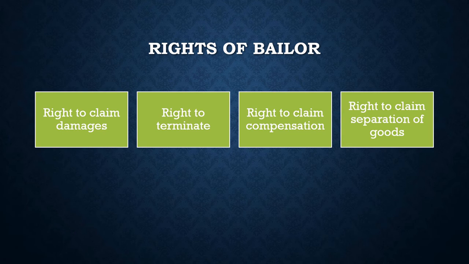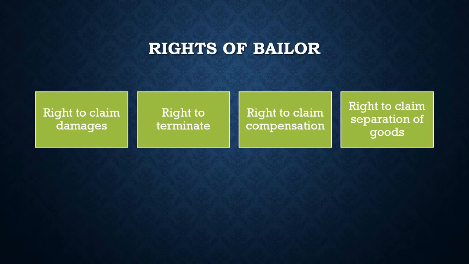Now, A can terminate the contract when he comes to know that there is an unauthorized use. So, it is not only lack of care, but this is unauthorized use of the goods bailed. Now, there is another possibility. A has given a dress material for stitching, and instead of stitching that dress for A, B has cut it into parts and some part he has used for himself, and he has stitched it with his own material. This is unauthorized mixing of goods.